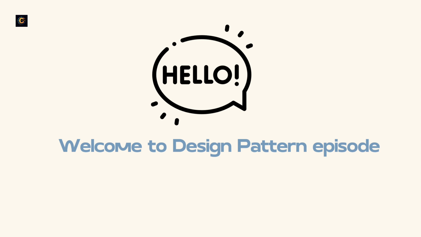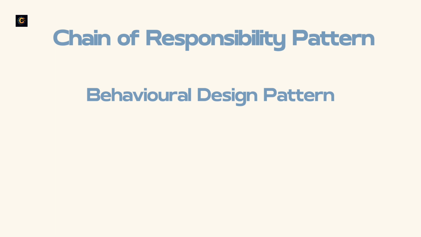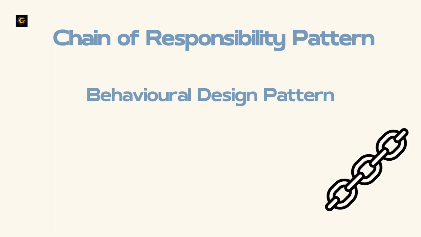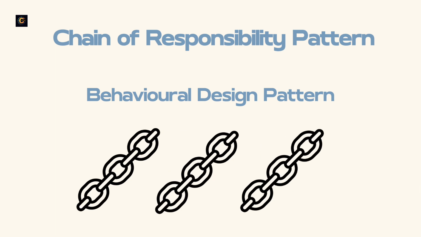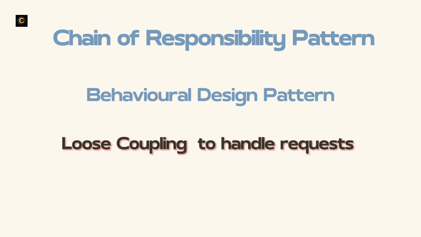I am Mayank Pratap Singh and today we are going to explore the chain of responsibility design pattern. The chain of responsibility pattern is a behavioral design pattern that allows you to build a chain of objects where each object can handle a request or pass it to the next object in the chain. This pattern promotes loose coupling and flexibility in handling the requests.